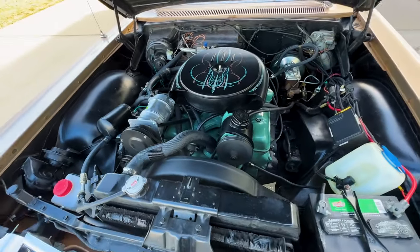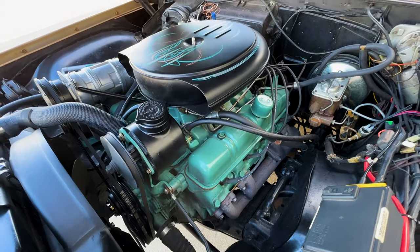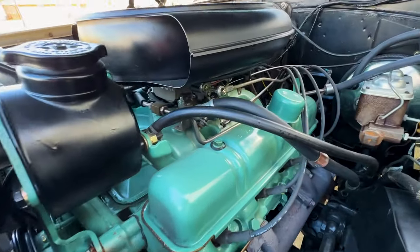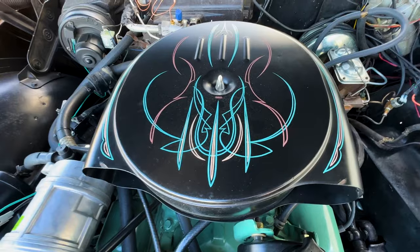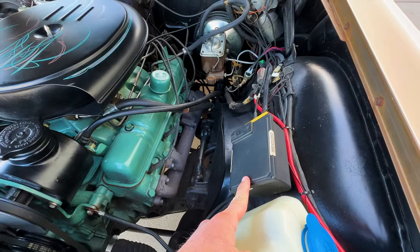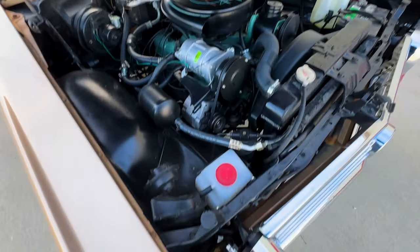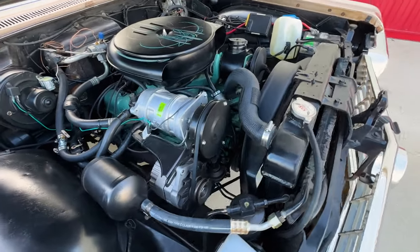Under the hood of our Buick, we are greeted with a nailhead V8 — a Buick V8 engine, 401 cubic inches. These things came all the way up to 425s with dual quads in the Rivieras. But this one has a Phytec fuel injection unit on it that looks like a carburetor hiding right back there. Somebody put the Cadillac-style air cleaner on it with a pretty neat stripe job — kind of subtle, but cool. Over here we see the controls for that cruise control unit, so you can go down the highway nice and easy. Pretty basic, pretty clean, with factory air conditioning. We're going to make sure that everything operates the way it's supposed to for miles of carefree smiles.